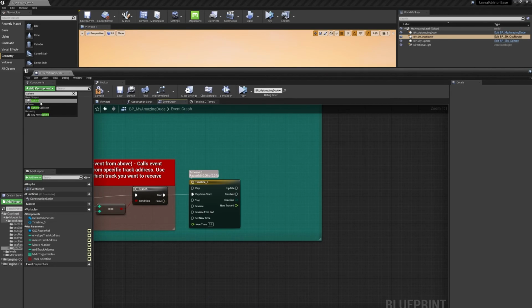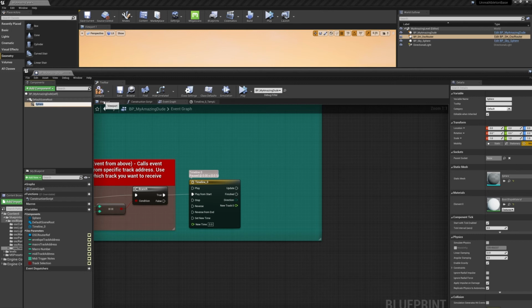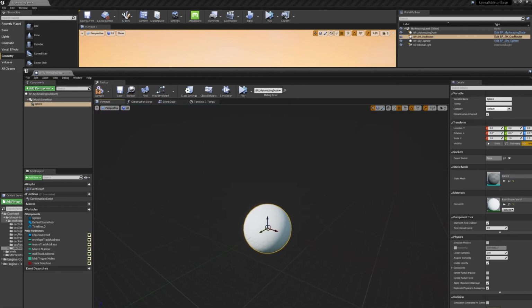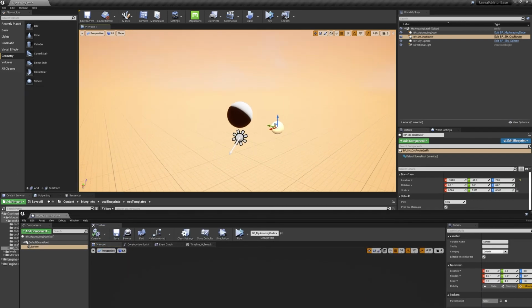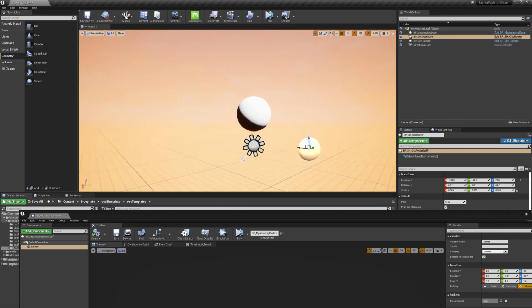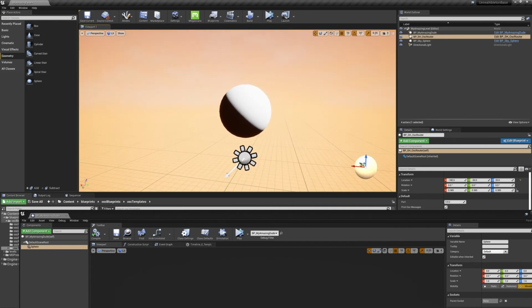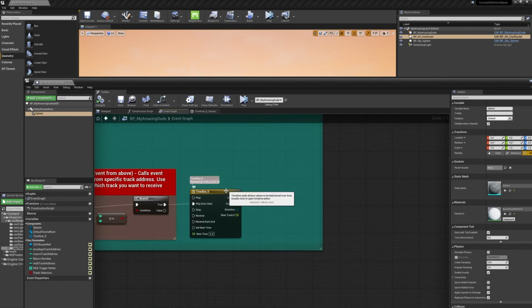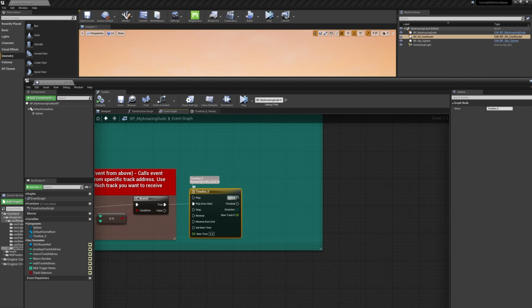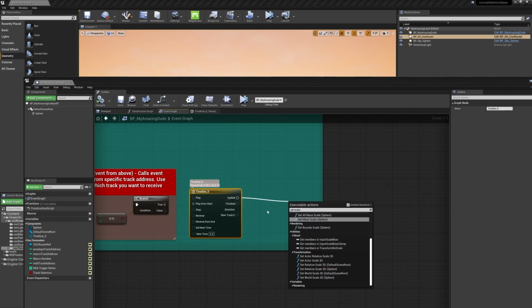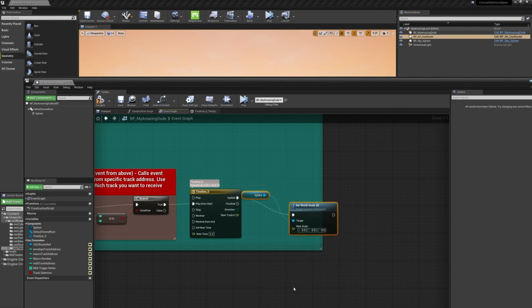So here's a sphere. Let's chuck in a sphere. Nothing special about this sphere. It's just a sphere. We want to make it do stuff. But as I've added it into the actor, we can see it's already appeared in the world. Cool. So how do I make this sphere do something cool to the kick? Well, we have this timeline here now. I'm going to set this update to set world scale of our sphere.